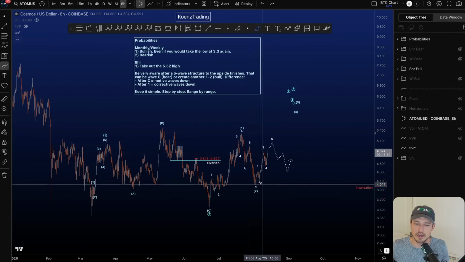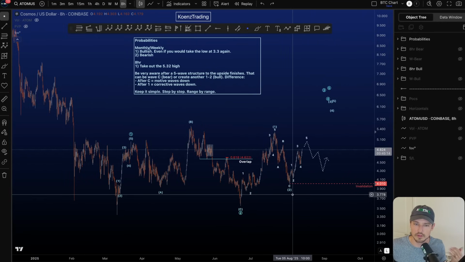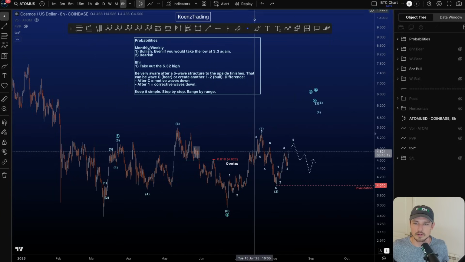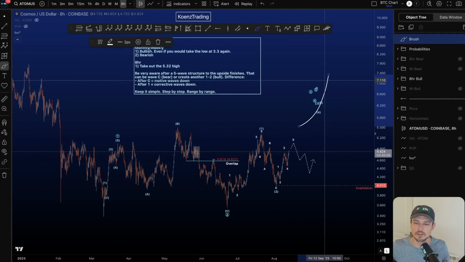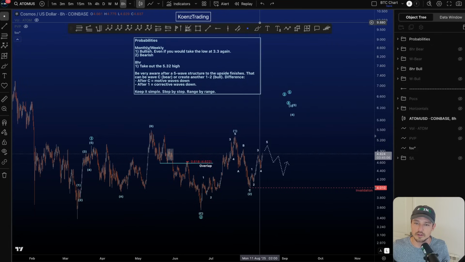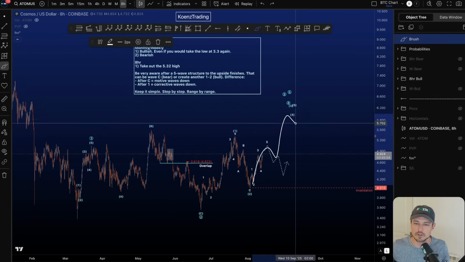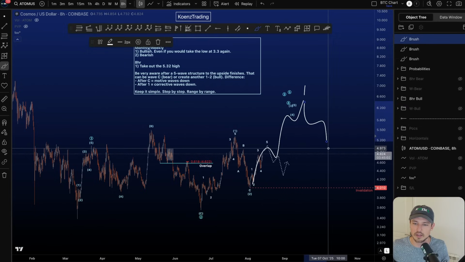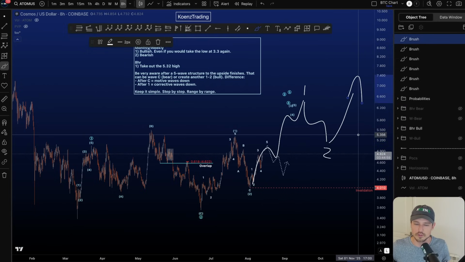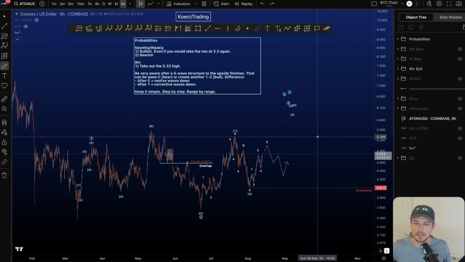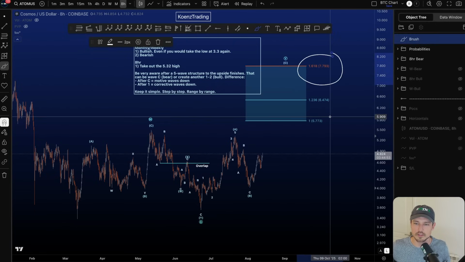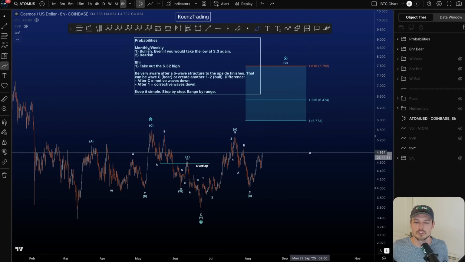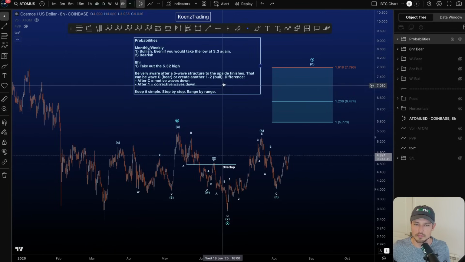And at the moment, I would count a finished low over here. That's just the way that at the moment I label things, right? But here, of course, we look for price to move towards the upside and take out the high. And we want to see strong continuation, potentially creating another wave run, right? 1, 2, 3, 4, 5, lower degree 1, another retracement to move towards the upside, right? Also, in the bullish scenario, we want to move beyond 7.793 just to make sure the bearish scenario has even lower probabilities.